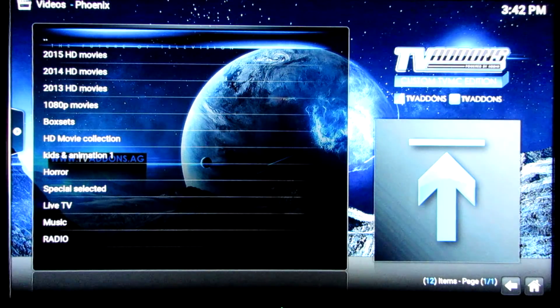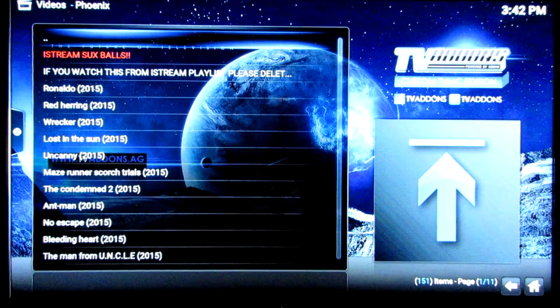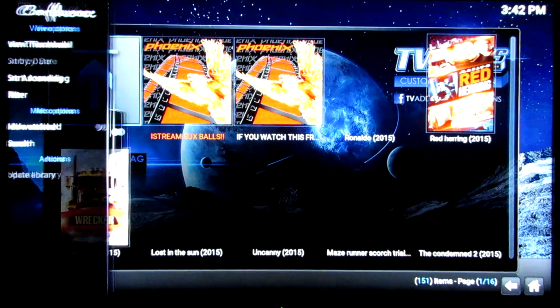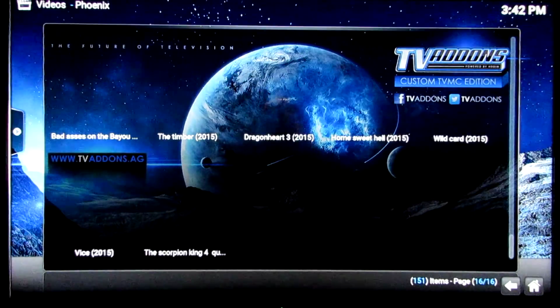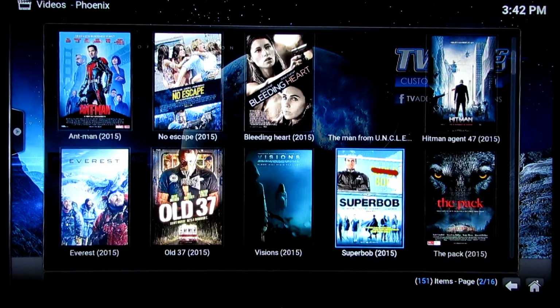Another cool place is right here with the Rottweiler. Select that. They have a 2015 HD movie, so they're already guaranteeing it's high quality. Same thing, you're gonna have to change up the picture things. Click left, view list, tap it twice. Then here will launch a bunch of different stuff. If they don't have a picture for the film, odds are they're gonna put their logo on it, like you see here. So that's cool.